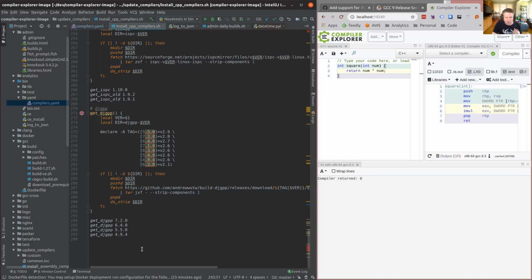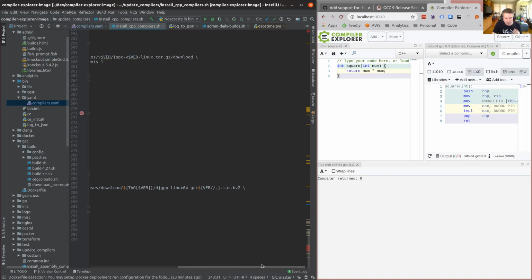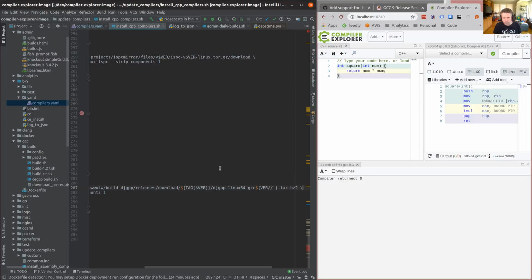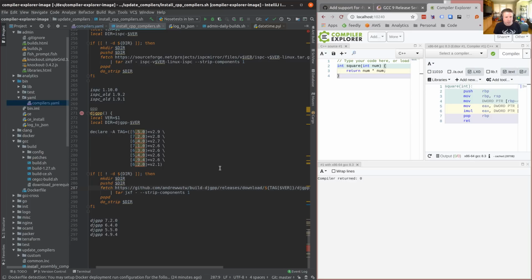And it looks like it unpacks directly into a directory with the relevant name, which is just DJGPP-ver. And here I'm using tar and stripping one component into that directory, which is a trick I used to do, sort of just to rename things from whatever they came out of the tar file. But I think we can do it a different way. Okay, that looks a little bit more complicated. Tag.